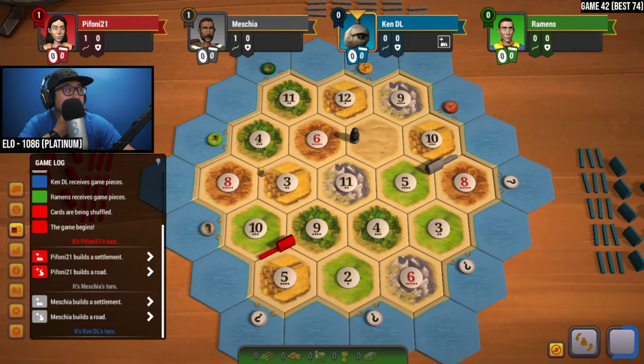We take this. Could also play with the sheep port and then take the 3.5, although that's not enough production to just play off of the sheep port. So I would much rather play off of the brick port at this point. I keep saying button. I mean port.